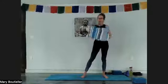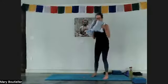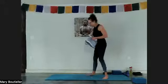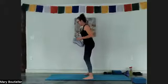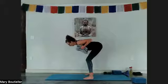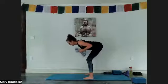All right, last one here. I do want you to be mindful of your back. You're just going to use this like you were doing a rowing machine. You're going to hold on to either end of your blanket. I'll turn sideways so you can see. You're just taking it down with bent knees and pulling it up to your chest. We did this on the floor too.